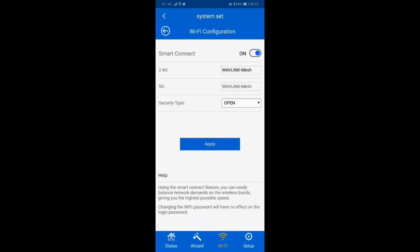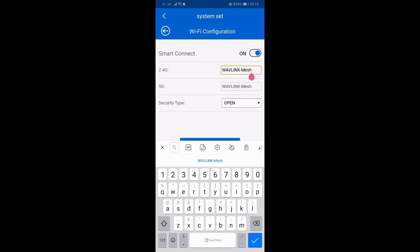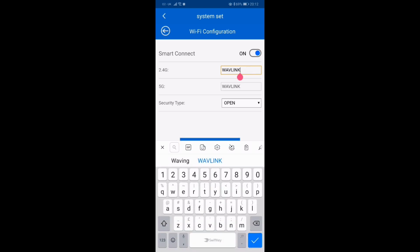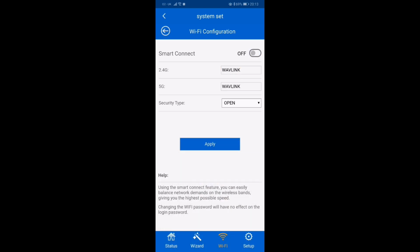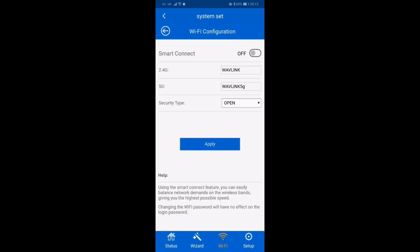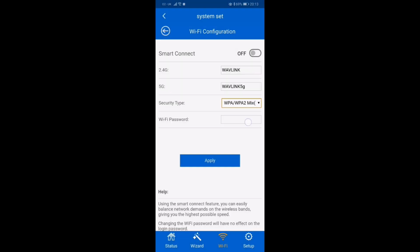But anyway, I paired them. It was simple enough to do once you push the buttons on both devices just to pair them. After about 30 seconds or so it would pick it up and find it. But then over the time of using it, over a week or two, one of the nodes, no matter what I did, would just keep losing connection. It would be fine for an hour or so and then it would drop off. And we're not talking like it was many rooms away. It would even do it when it was literally just a room away from the modem. So that was one of the downsides that I found to this system.